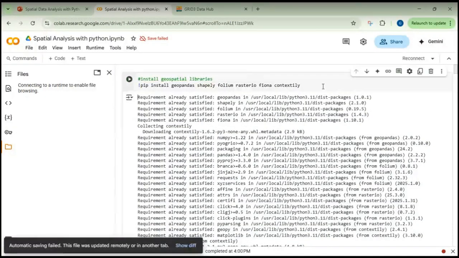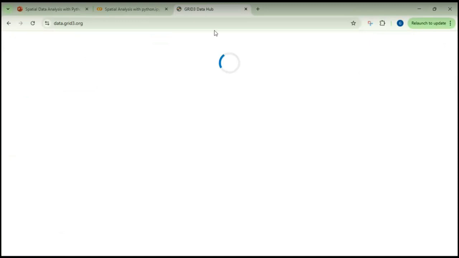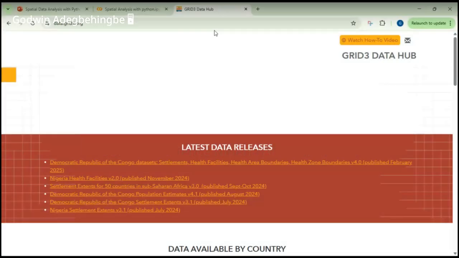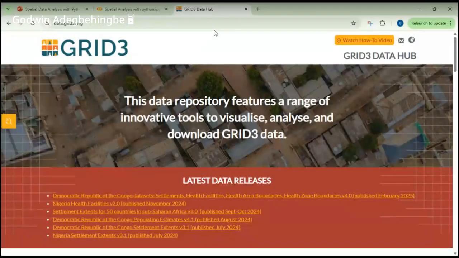So the data that we are going to be working with is Gridtree data. We're going to be getting some local government boundary data of Nigeria, and we're also going to be getting some data on health facilities in Nigeria.